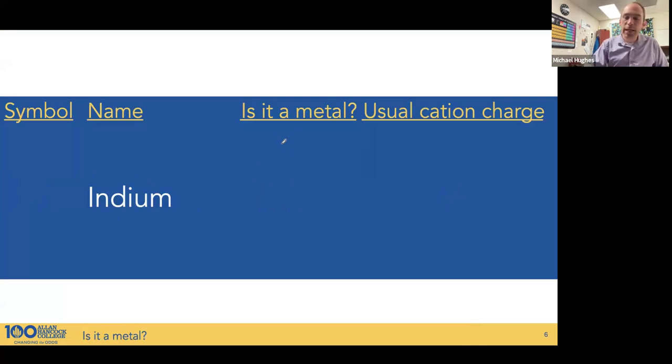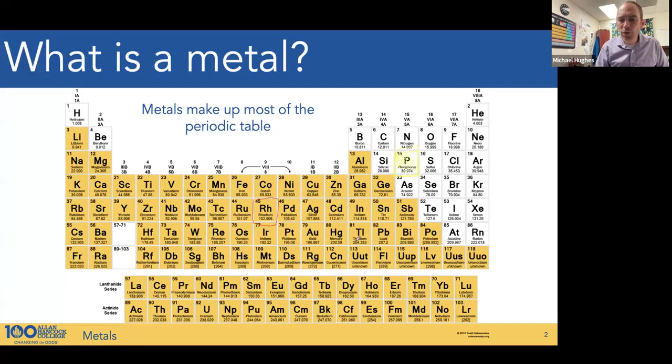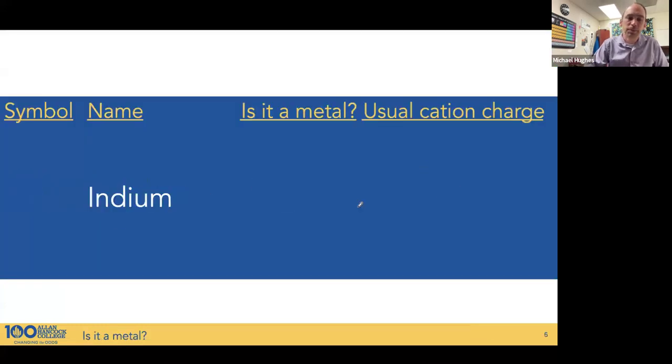Indium, we'll look for indium, and we'll find indium here, element 49. It is a post-transition metal, but it is a metal, yes. So indium's symbol is In. And yes, it is a post-transition metal, but we do not know its charge. It is not one of those species in which we know its charge.